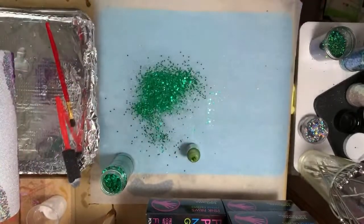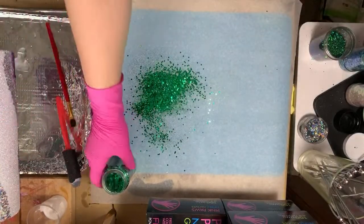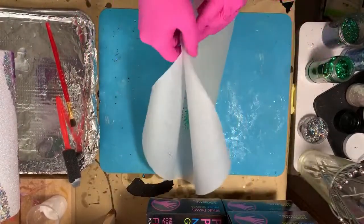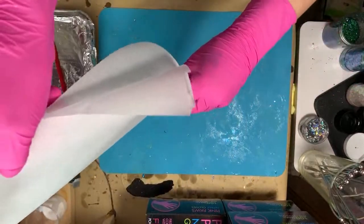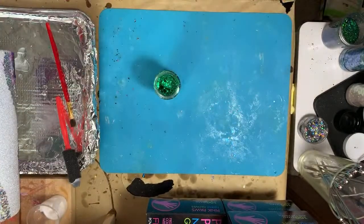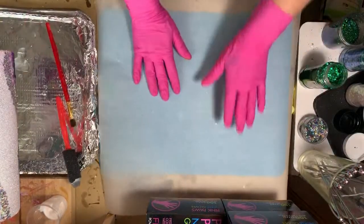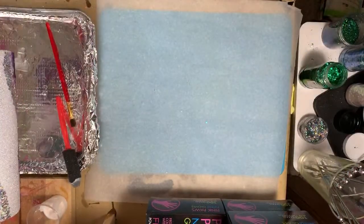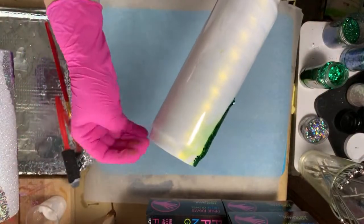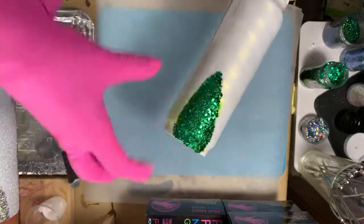So we're going to put this down so we can switch our glitters out here. And you can see, like the way I do it, I don't use a ton of alcohol ink. I kind of just use it to darken the colors a little more. There's so many different ways you can do it. This is just the way that I prefer to do it, which to me there is no right or wrong way. It's all about your preference. So now we're going to do the next layer. Now, I won't use any more alcohol ink on this spot. I only used it for that, just so it can kind of really give it a full, dark, deep color.